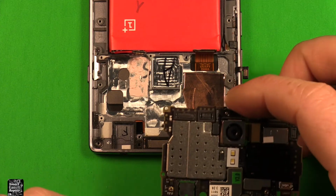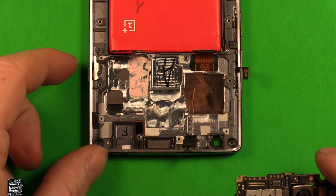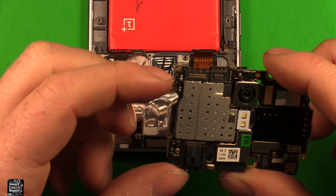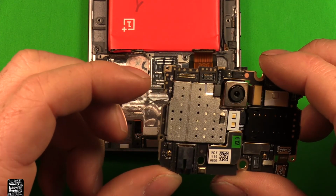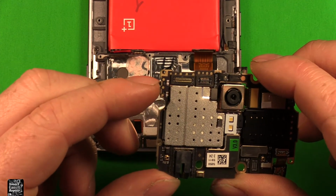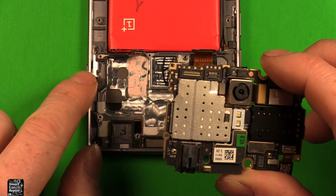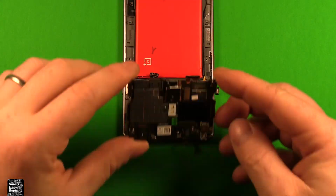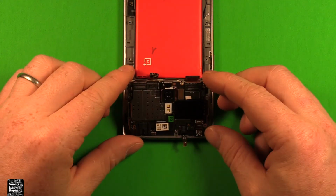To reinstall the logic board, you want to make sure first of all that this mute button is all the way up. And then you want to make sure that this switch in the logic board is all the way up. If it got bumped in any way, if it got down too far, then you're not going to be able to line it up in the button right here. So we're going to need to move both to the top position. So to reinstall, just grab your logic board, set it down in like this.